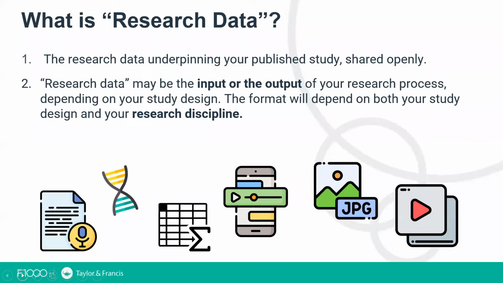Now, we are talking about data, but what exactly is research data? Research data may either be the input or the output of your research process, depending on the design of your study, and the format of this data will depend on this design as well as your research discipline. So if you are a researcher in life sciences, your data set will be different as compared to somebody who is a researcher in social sciences background.